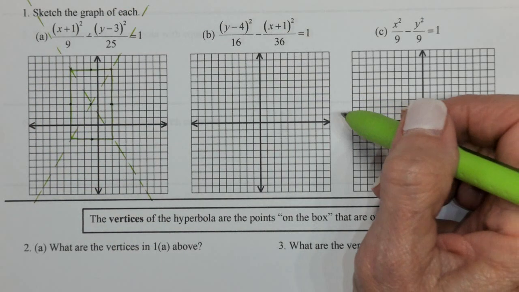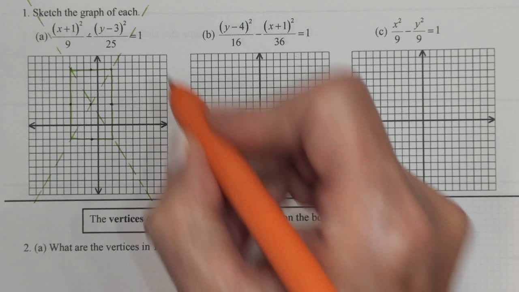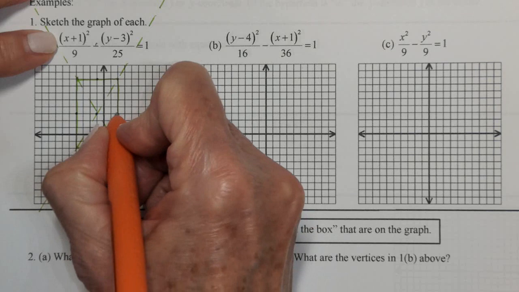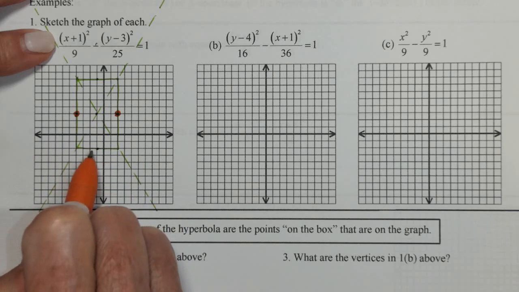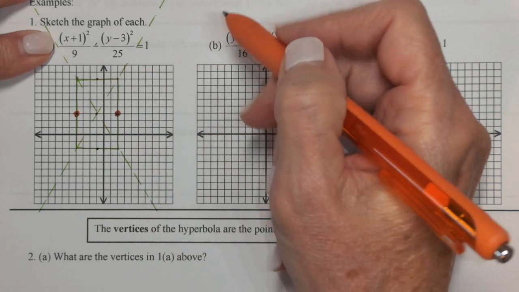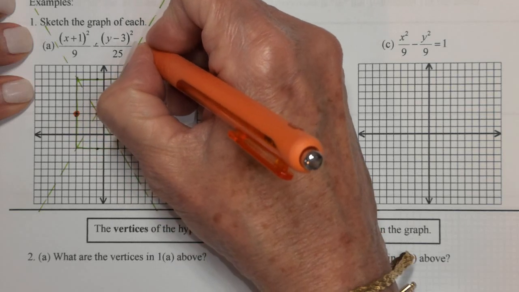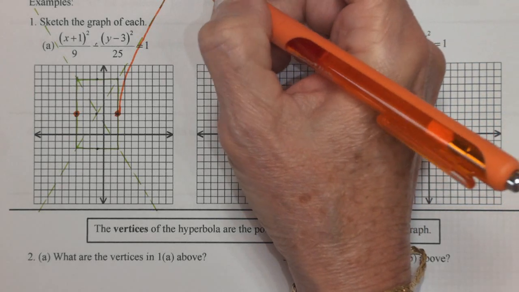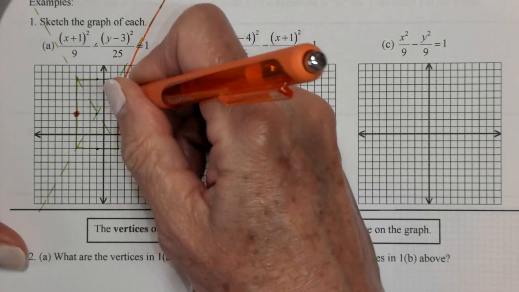Okay, so now we're going to draw the actual curve. I find out which is positive. Well, the x's are positive, so these two are my vertices. I will not use the other y ones again. I've already used them to form the asymptote, and that's all I need those for. So then I start my curve, and as it approaches the asymptote, make sure that you approach the asymptote. It should look like it's lying right on top of the asymptote as we get closer.